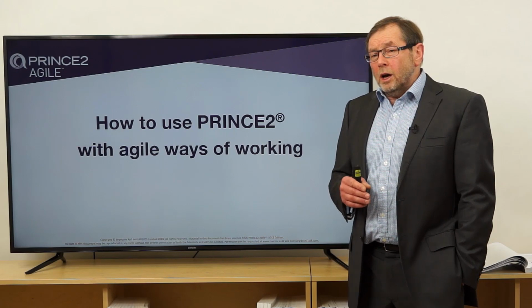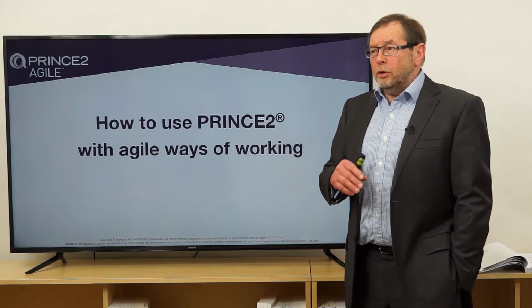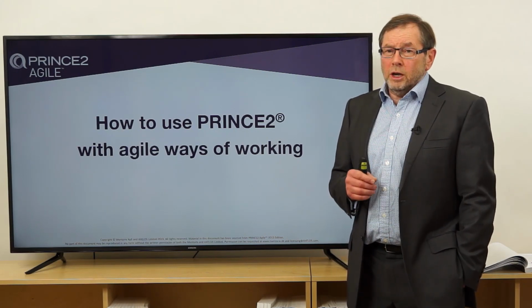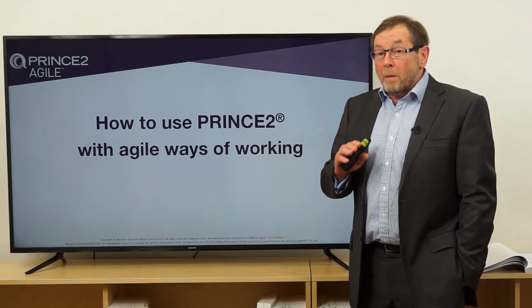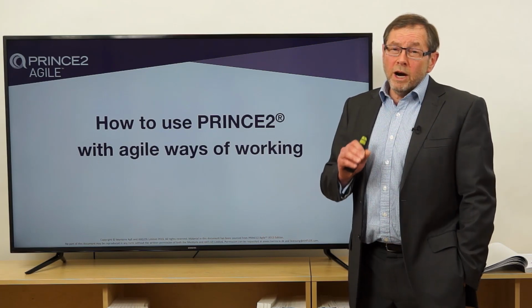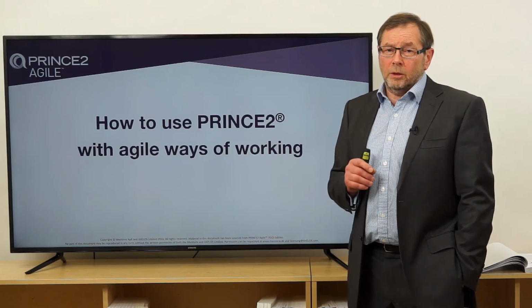It's also worth noting that the PRINCE2 methodology itself has not changed in this environment. What we're now saying is looking at different ways of managing the product delivery, which is really where the activity from an Agile perspective comes in. And to help us with that, we'll look at some of the differences in Agile as opposed to things like Scrums and Kanbans and different ways of looking at delivering from an Agile perspective, and what Agile actually means in different ways, and how some of those elements can be incorporated into a PRINCE2 environment.